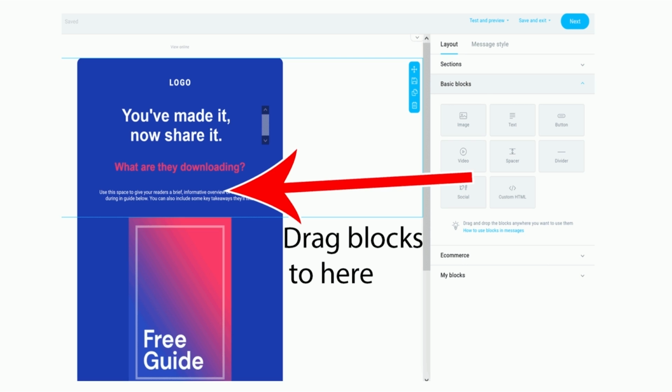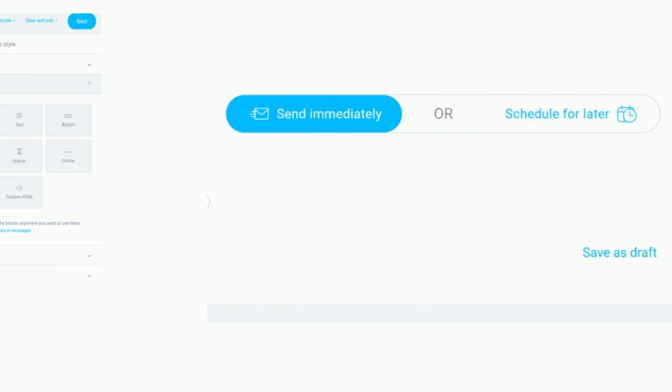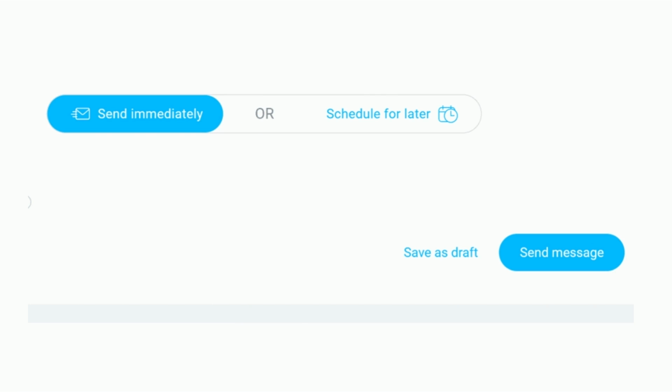If you click on sections, you'll see the different sizes of sections you can drag in. When you hover over any section or block, you will see icons for moving it, saving it, duplicating it, or deleting it. Once you design your email, you may save it as template or save it as draft. This is shown when you hover over the Save and Exit link on the top right corner. Once you've edited the email, click Next to go back to the email newsletter sending page. You can now send the newsletter or save it as draft.